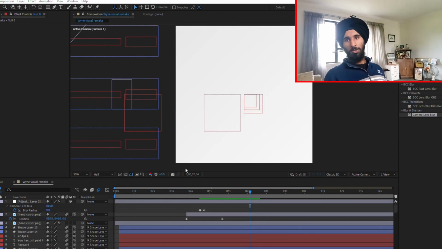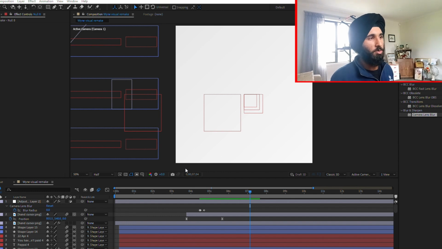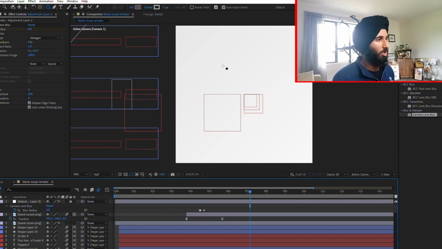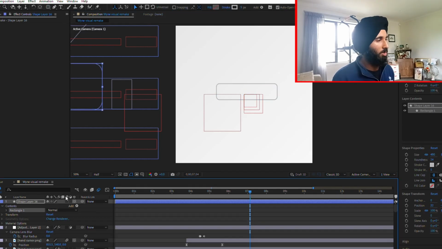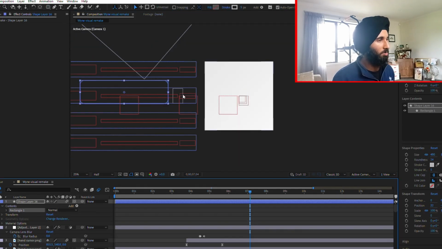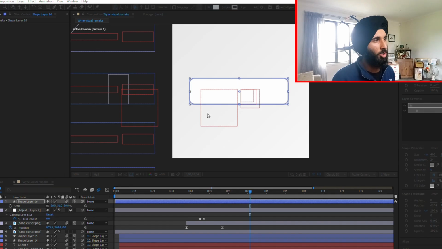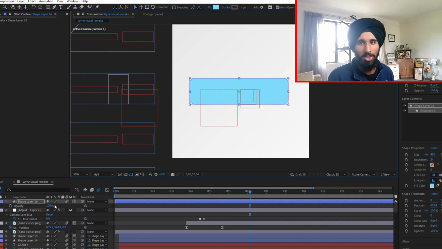Now this next part's quite easy. It's just a small fade in of a blue box with text and a logo. So we're going to create a new box about this size. I think the roundness is already good. Make it 3D and turn on motion blur. Center the anchor point, turn off the stroke, and change the fill to a light blue. Then we're just going to decrease the opacity to something like 40.